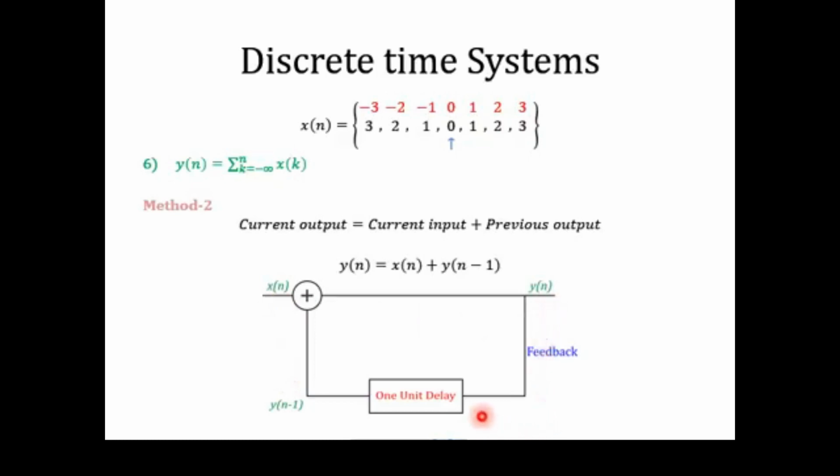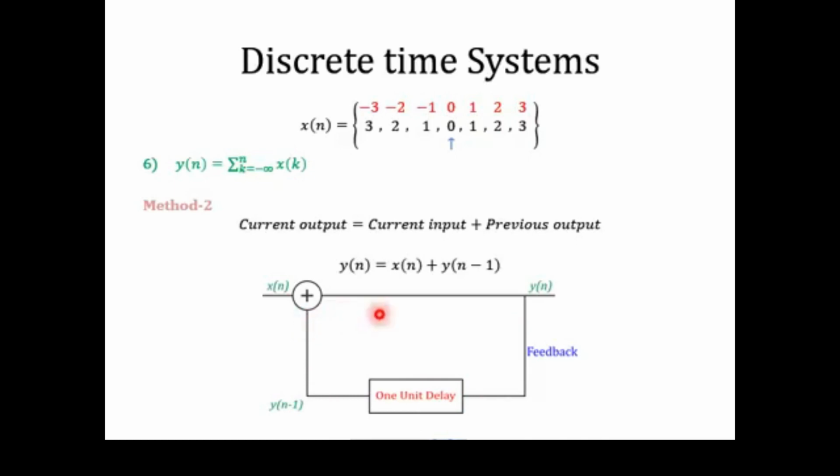And one more thing which you can observe here: this delay element basically represents the memory element. In other words, we have to store every current output value in our computer memory. This memory element is storing or holding every current output sample value, and it is producing its output after every unit delay or after every sampling interval. So this unit delay element is also representing the memory element whose task is to hold the current output sample value so that we can use it in the next iteration for addition purposes.